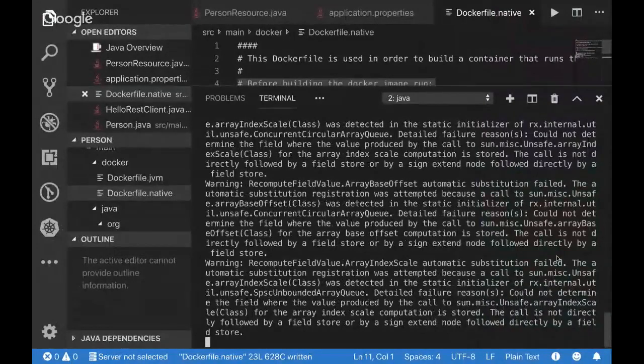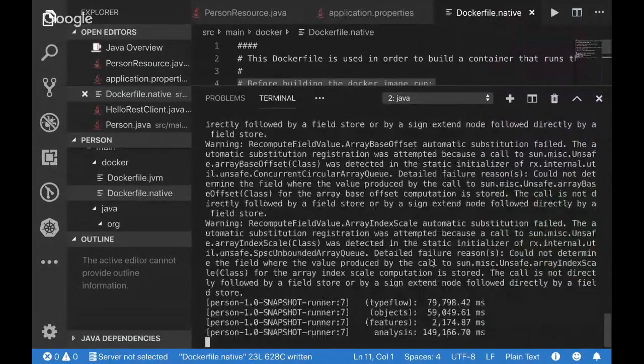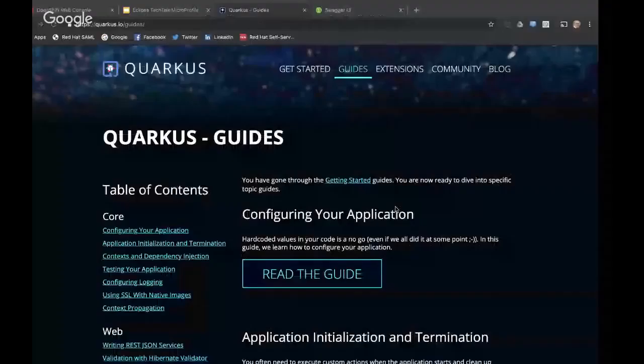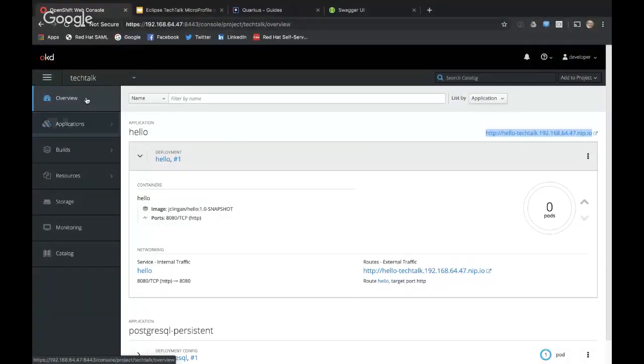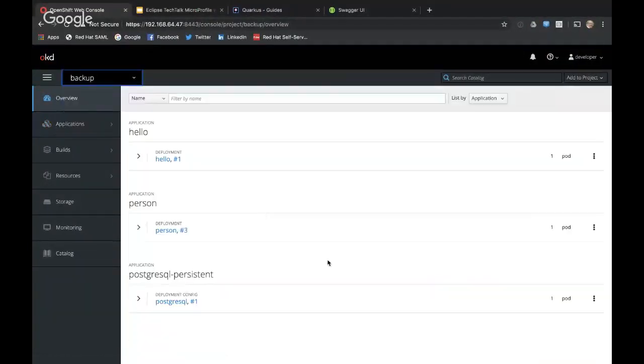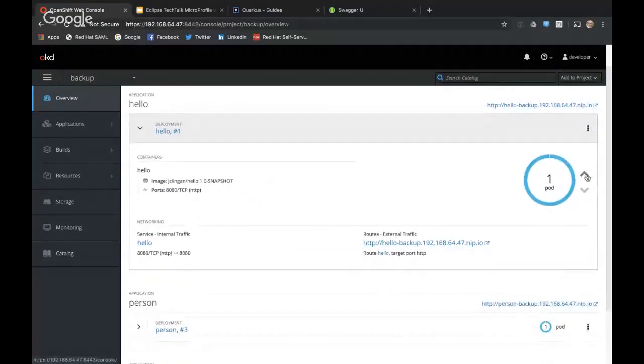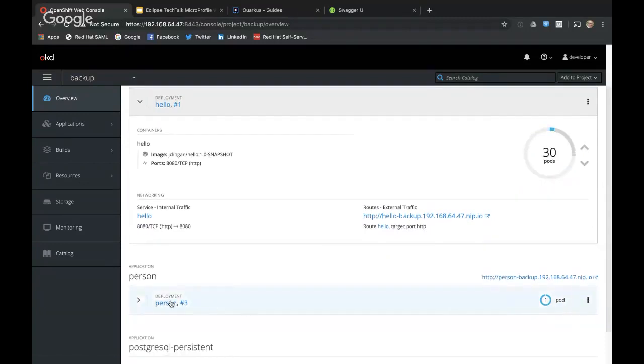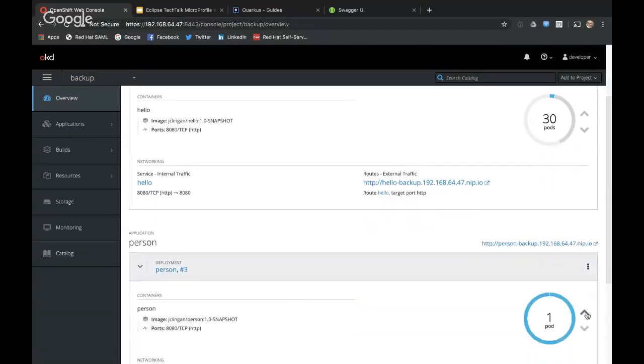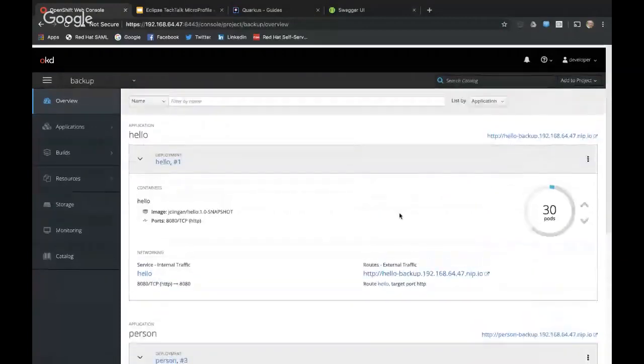But one thing I did do, and you might find this kind of interesting, is I pre-ran this in another OpenShift project, right? So if we go to my backup project, you'll see that I have the person project running, and what's really cool is because Quarkus is so efficient, I can just run a ton of copies of this. I'll just do 30 for now here. For the database, I'll create maybe 6 copies.